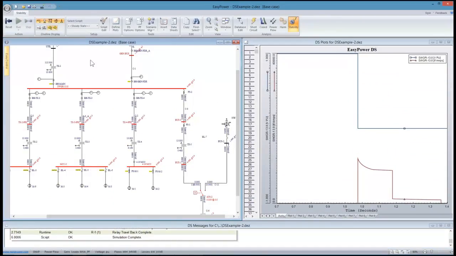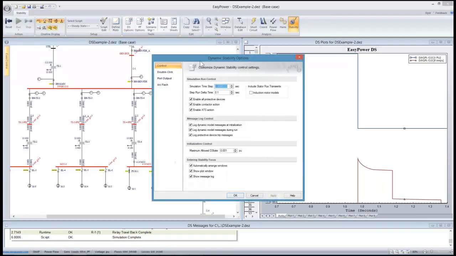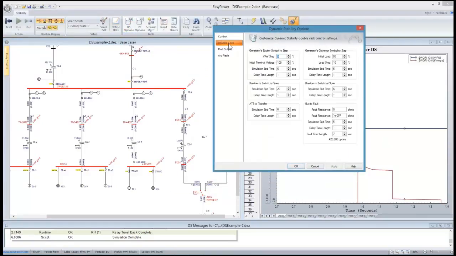Whenever we do a double click to simulate or to initiate the fault, we have the ability to control what those reactions are by going to dynamic stability options, double click, and here if we're simulating a breaker open or close, we're going to start with a 20-second simulation and an initial delay time of 1 second.